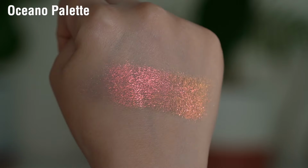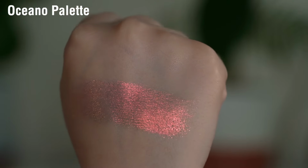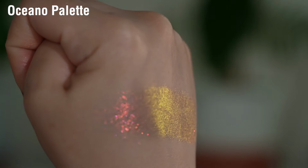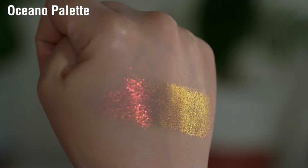And lastly is the Oceano palette. This is Mauna Loa, and this is a really, really vibrant coral straight on, shifting to peach all the way to yellow gold. Such a dimensional shade, very smooth. This one is pretty sheer, but you could definitely build it up.